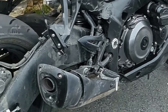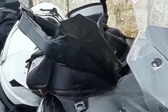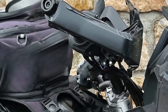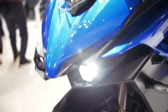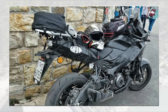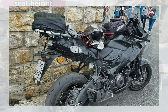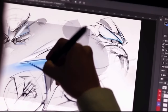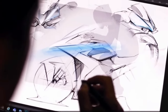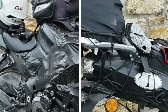The headlight has vertically stacked LEDs reminiscent of the GSX-S1000, while the windscreen appears to be an all-new unit with manual adjustability. The rear half of the motorcycle looks like the GT, with a puny exhaust, chunky tail panels, and an aluminum luggage rack addition. Suzuki has also tweaked the riding posture — both rider and pillion saddles boast thicker padding, and the handlebar rests on a new riser. Along with mid-set footrests, this should ensure a sporty yet comfortable sitting position, though the 825mm seat height is 15mm more than the naked sibling. You'll be greeted by a TFT instrument cluster once aboard.